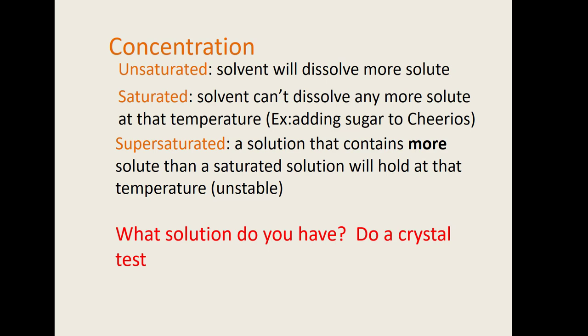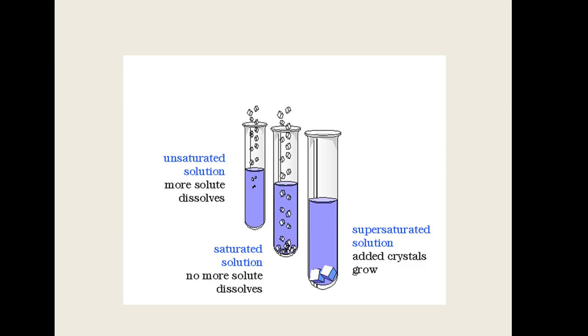And for a supersaturated solution, if I get more crystals appearing, then that tells me that I have a supersaturated solution. So what happens is when you add that crystal, it jars it out of all that solute being dissolved. And so more crystals will appear, or we can say that the solute is falling out of solution. All right. And I will link a video of a supersaturated solution after this video.